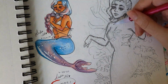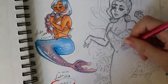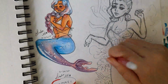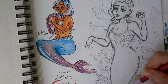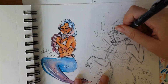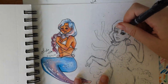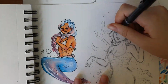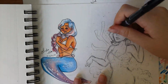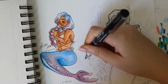So also, if you look at the hands, they might look a bit weird. I didn't really know what to do with the other one, so I kind of left it dangling. I also didn't know what to do with her bra or her swimsuit top. I just made it have dangly things. Whenever I don't know what to do, I either add a bunch of circles and dots, and otherwise I just add a bunch of dangly stuff. So that's my backup plan.